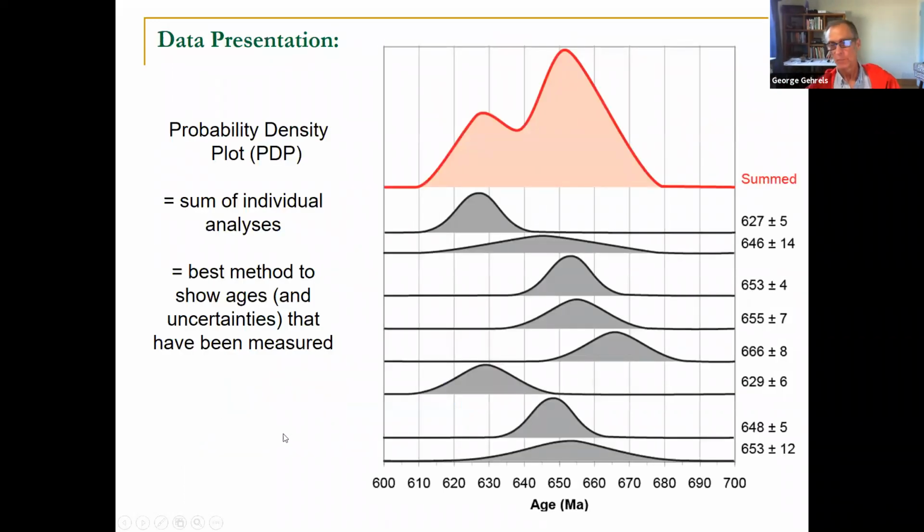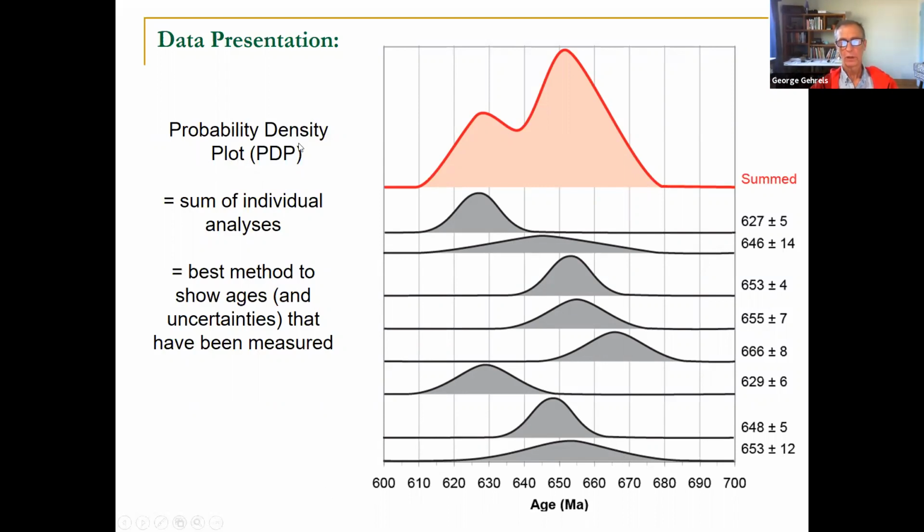Once you have that best age, that single age that you want to present to your readers, you probably don't want to tell them every single age that was measured from your sample, especially if n equals 600. You're not going to write a section in your paper that lists all 600 of those ages, right? So you want to have a diagram that summarizes the ages from your zircon crystals. So here's how we do it. I'm sure you've heard about these.